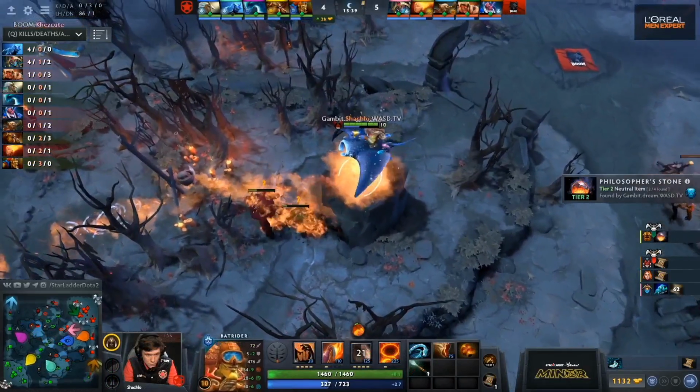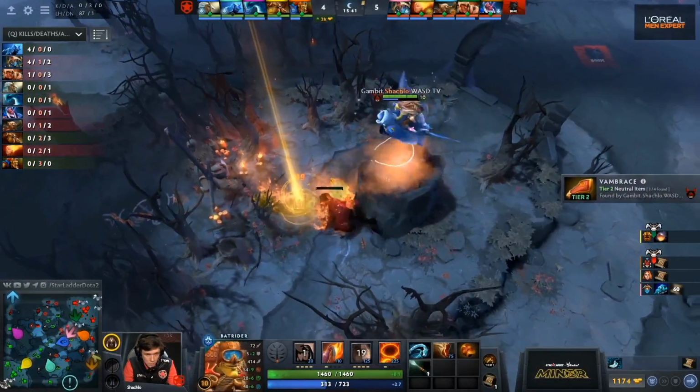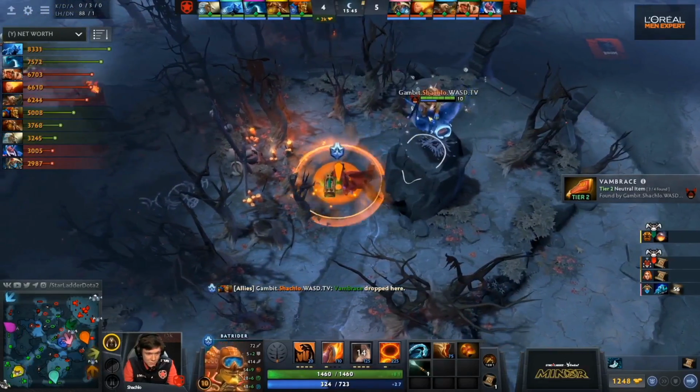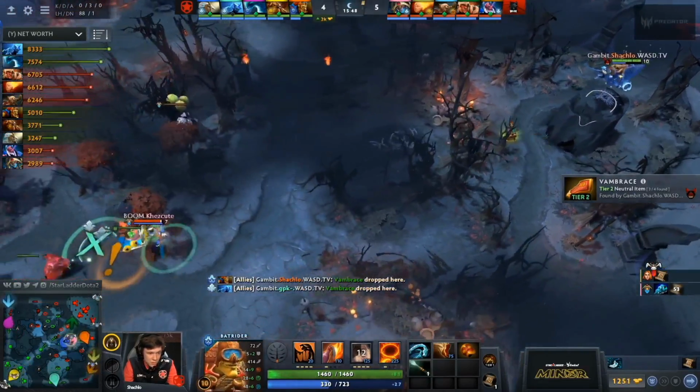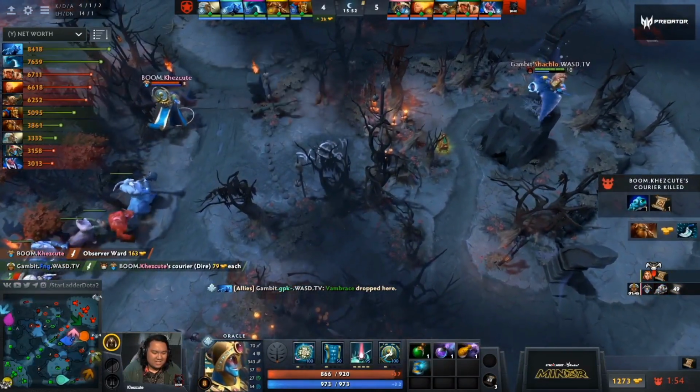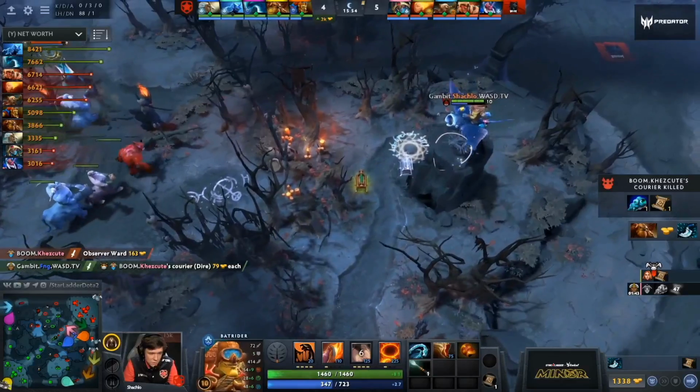Look at the positioning they have as well. Shashlo's just straight up stealing camps. Grabs a Vam Brace for his trouble. Oh, no. Oh, no. Oh, no. Hey, not like this. I'm meant to be able to fly. Why can't I glide? Can there be a glide function on this one? KezCute just lost his courier.